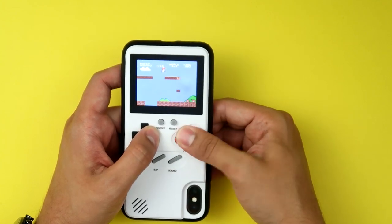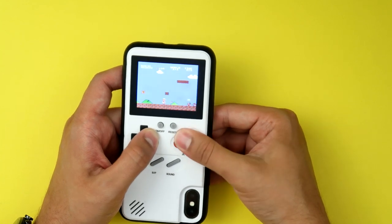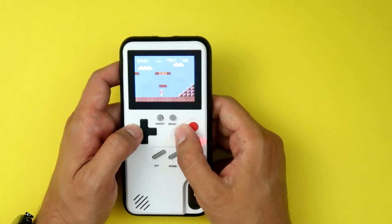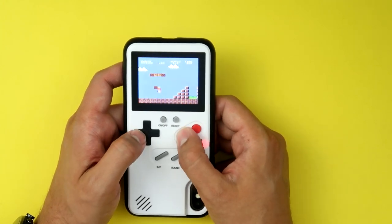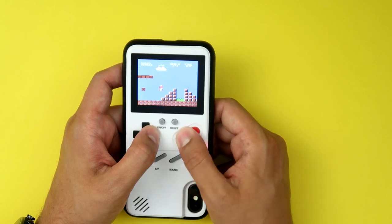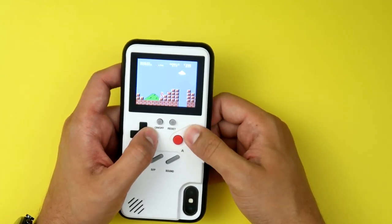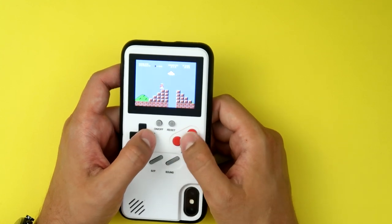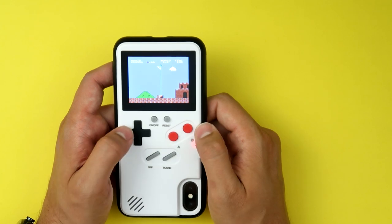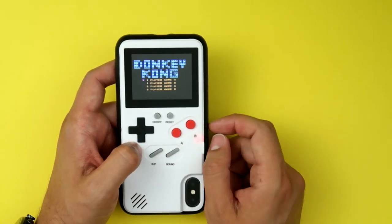There you go. Oops, okay. See, after years of playing this thing, it's so unnatural to be pressing the wrong button to jump and to shoot fireballs. But it works. Okay. Oh, well, that sucked. Let's go with Donkey Kong. All right.